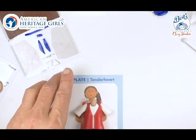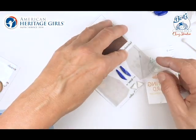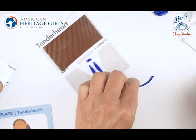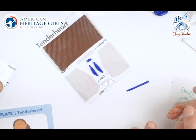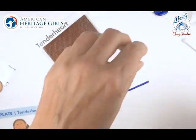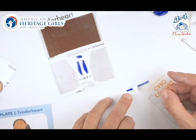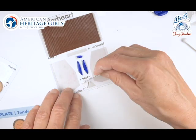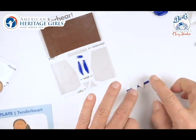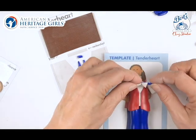Like that. Set that aside. We're going to be working on her neckerchief now. So you're going to pull off the long strip, and we're going to make sure we keep our card clean. We're going to grab the collar like that, stick that on the top, stick the other one on the top, leaving a little gap in between, lift it up, and place that around her neck.